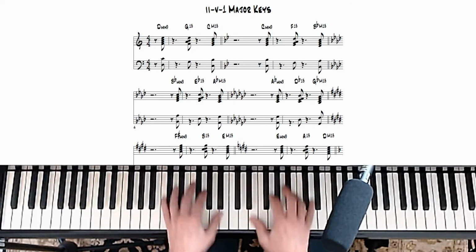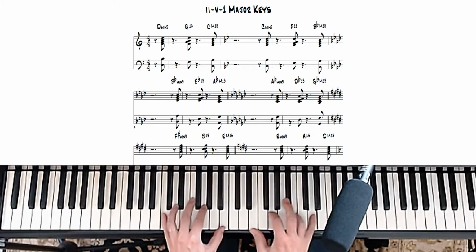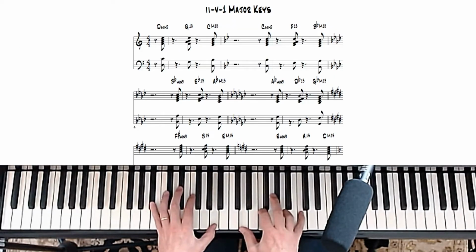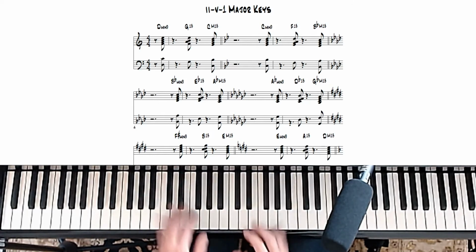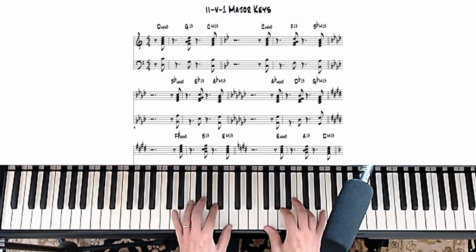Then when we go into B flat major, which is the next progression, the 2-5-1 in B flat major, all you have to do is go from the C major chord to the C minor chord. And do the same thing over again, just in B flat. Then when you go into A flat major, and you'll notice my hands don't move very far. One more time, in C major.